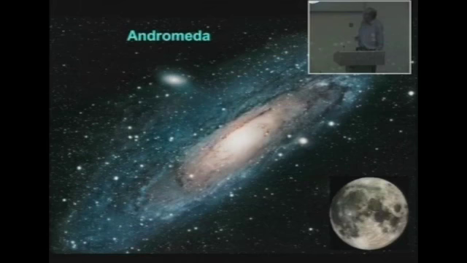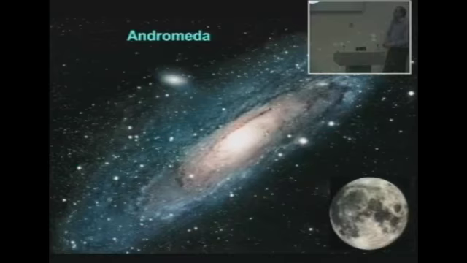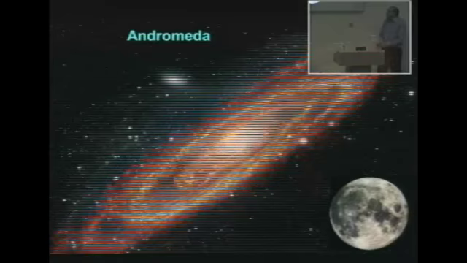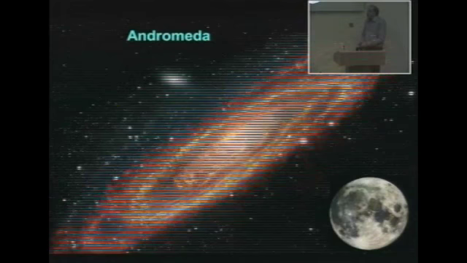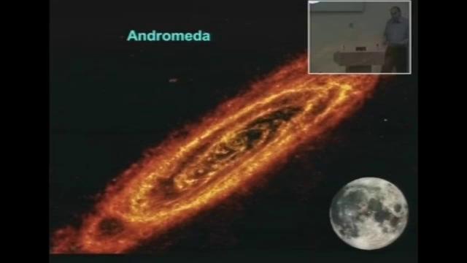Here's the Andromeda galaxy, our nearest neighbor large spiral. A picture in the visible, and here's a picture taken by SPIRE at 250 microns. If I flip back and forth between them, you can see that the areas that are not emitting—the dark bands in the visible image—are the ones that are emitting in the SPIRE image, and vice versa. So the visible image tells us where the grown-up stars are, and the Herschel image tells us where the material is out of which stars can form or indeed are forming today. So two very complementary pictures of the ecology of the galaxy.